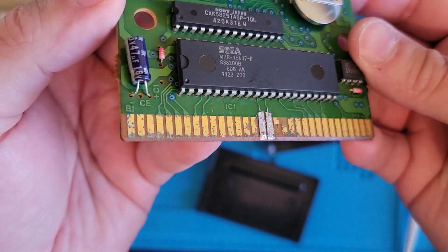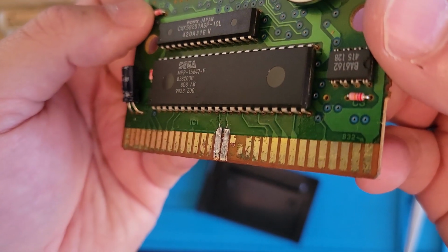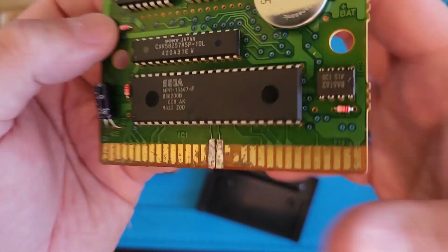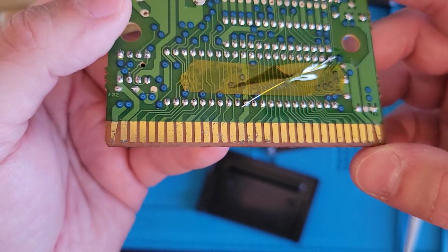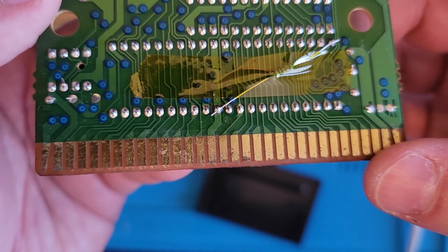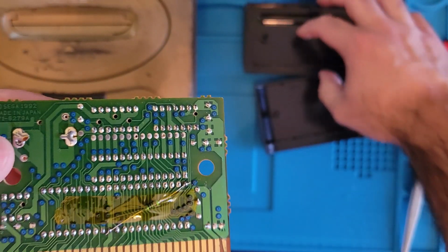I mean, we could clean up these pins better. These pins are pretty gross. Let's try that. So we got everything on the back is okay, the pins. I've seen worse that play, so the back is all right. Oh, you know what? Is that touching there? That might be touching. Let's move that out of the way.